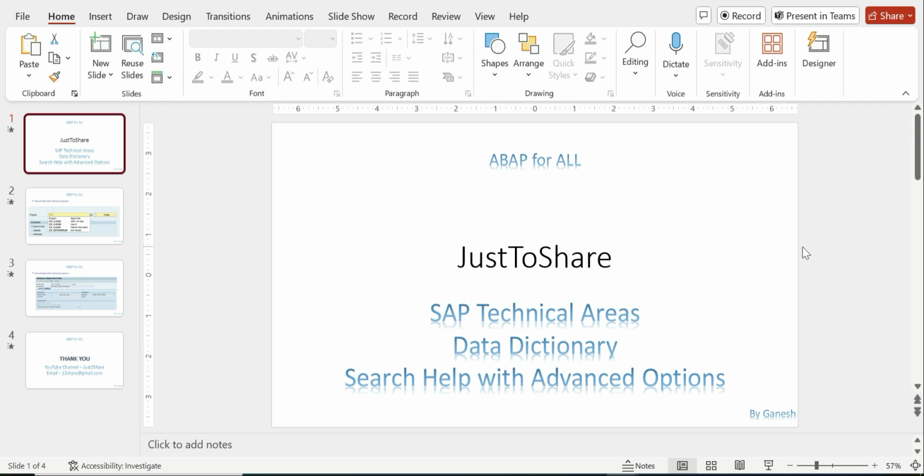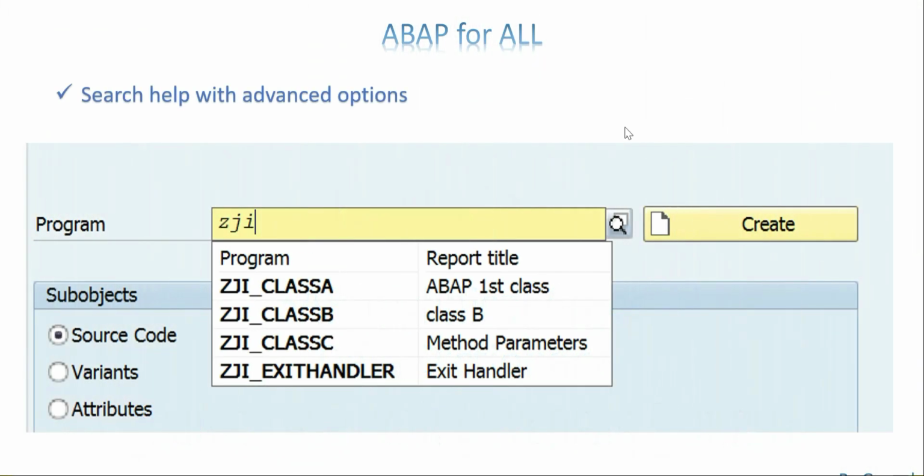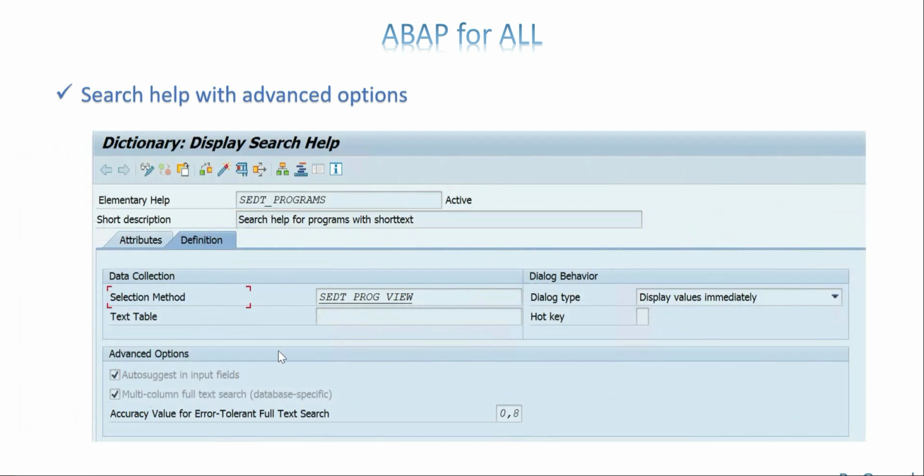It's pretty simple. Here I have two screens. One is SE38, where once you start typing, you get options based on your input. This is an existing object which is already created, and this can be enabled in the search help window. Once you find the search help for this input/output field, like through F1 you're able to get the technical details, from there you find the search help of this particular input box, and just double-click. It will take you to the search help transaction.